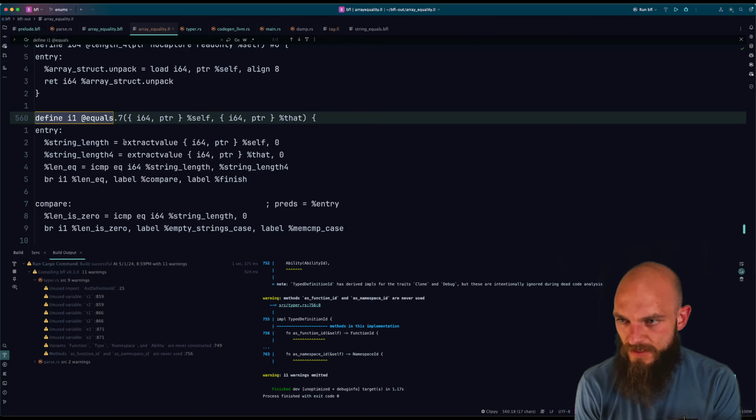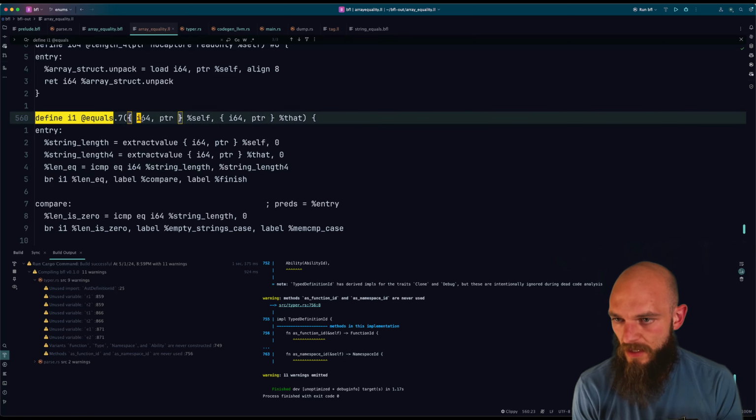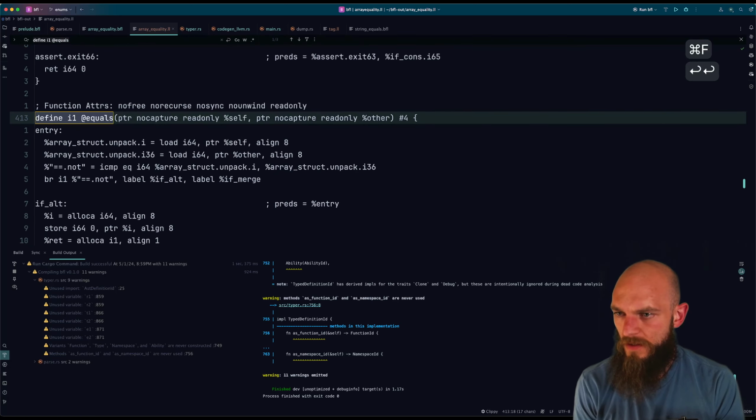Okay, looking at this though. This looks like string equals because I'm calling it string length and it's a length and a data pointer. Pointer no capture, read only self. Okay, looks like array of, I don't know.